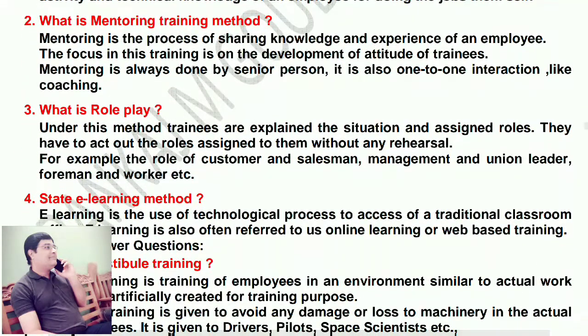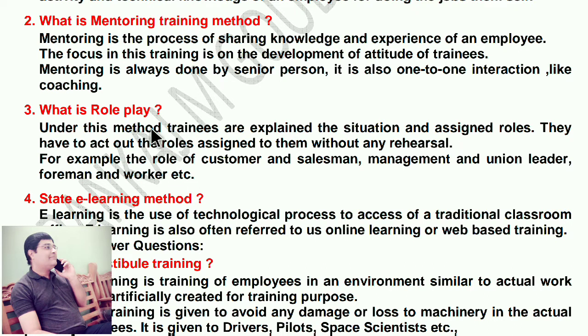Next one, what is mentoring training method? Mentoring is the process of sharing knowledge and experience of an employee. The focus in this training is on the development of attitude of trainees. Mentoring is always done by senior person. It is also one-to-one interaction like coaching. So the superior will coach the employee how to do the work.